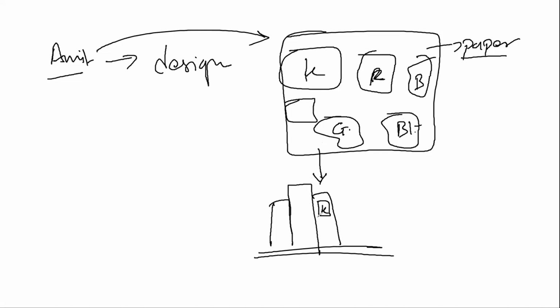And then in that place he may have a kitchen where he can actually use the functionality of the kitchen. So this is a layman term explanation: you have a design and then you use that design to create something, and then whatever end product you have created, you can use it. But you cannot use this design. You cannot live in this design. You can live in this home, right?